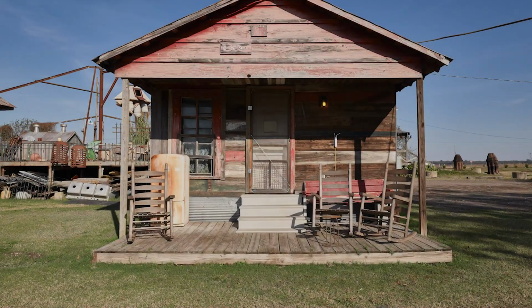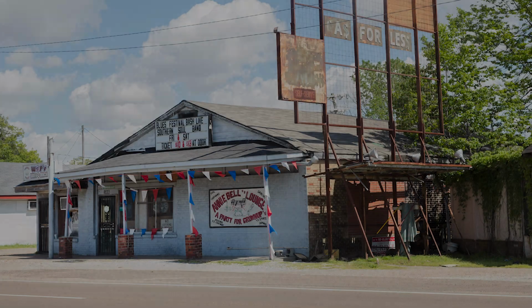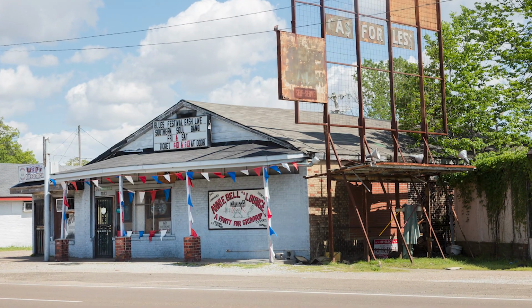All the memories of growing up in the Delta make me happy. The Delta is just such a unique place. It's unlike any other place in Mississippi, but I have memories of playing outside and running behind the mosquito truck, which comes up all the time, which we're not allowed to do anymore.